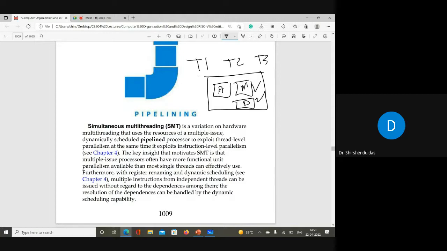So somehow, if we can use thread 1 here for using the addition unit, and you can use thread 2 here to use the multiplication and division unit, it means that two threads you are executing at the same time. It's not like the previous two. So this is called simultaneous multi-threading. If you know the basics, then it is enough, because I cannot go into more detail.